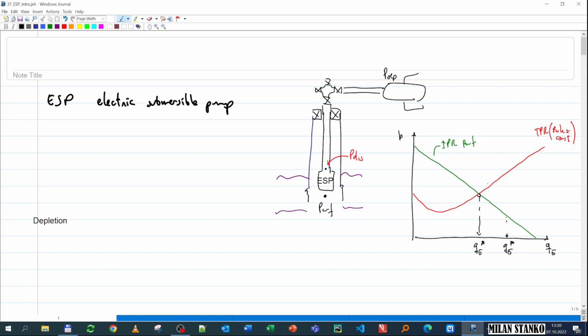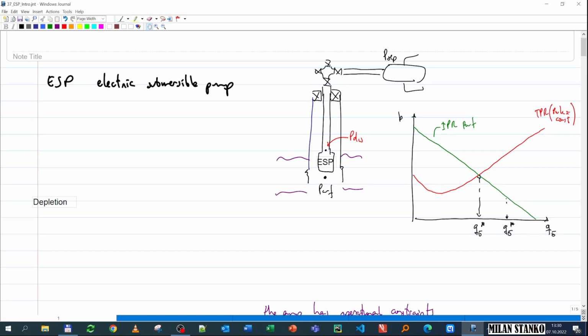So if you see in that condition, I have the energy available from the reservoir is less than the energy that I require to flow through the tubing. So this point here is less than the point here. So the pump is typically used to bridge that difference, to provide that energy, that delta P difference. This is what the ESP has to provide. So that's essentially the function why I use the ESP, is to provide more energy or pressure increase to be able to bridge the difference between these two curves.